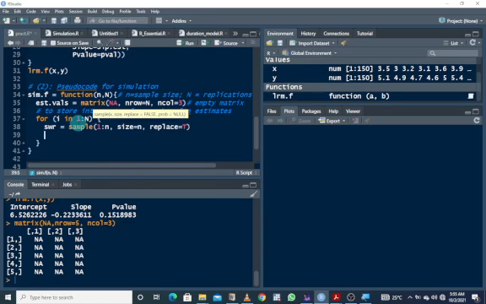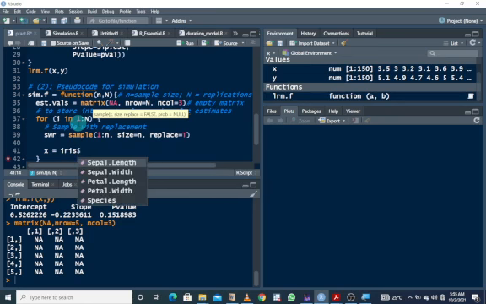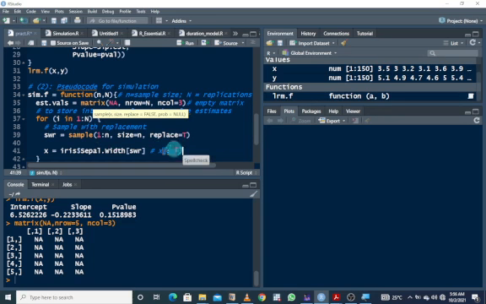Then this is basically sampling with replacement. You have to sample from the sepal dot width with replacement. So it's going to sample from the iris data. I can use iris sepal dot width, and use sample with replacement. But since I've already specified x, I can also use x. I've already assigned the sepal dot width to x, so I can actually use this instead of using this. Whichever method you use should get you the actual result that you are looking for.